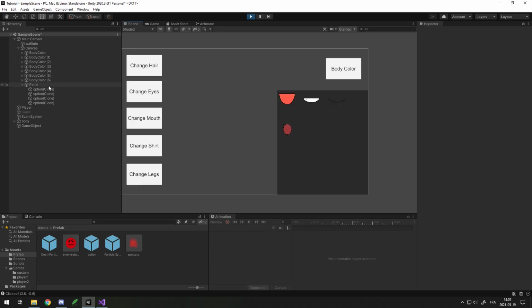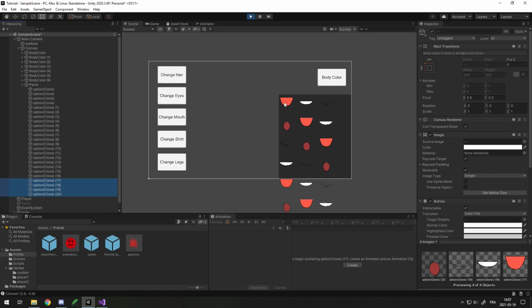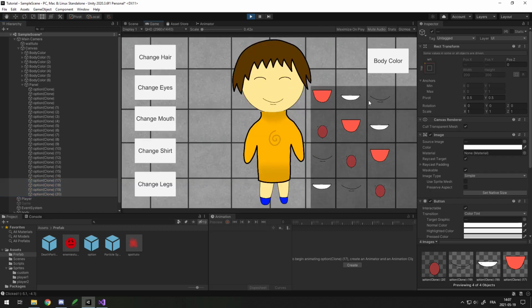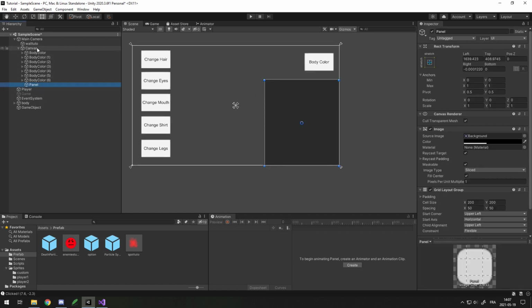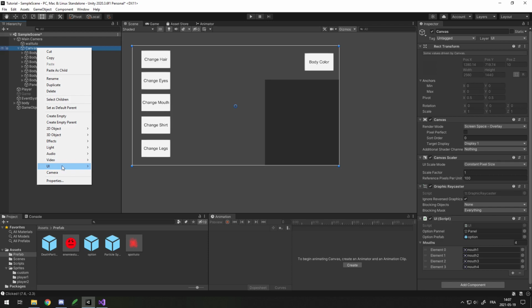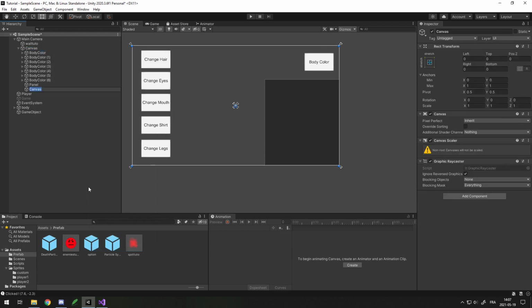Now one last thing, let's say that we have a bunch of options, so I duplicate them over and over again. You can see that they get off the panel and we cannot scroll or anything to get them. So if you have a bunch of options, you might want to add a scroll to your panel. For this, go into your canvas and create another UI canvas, and call it something like scroll. And then you want to add a component on that new canvas and add a scroll rect.